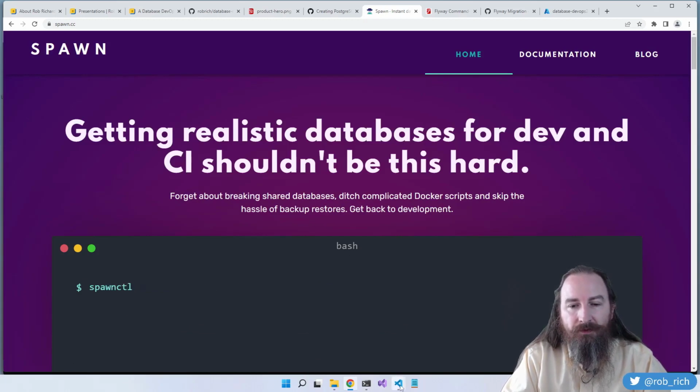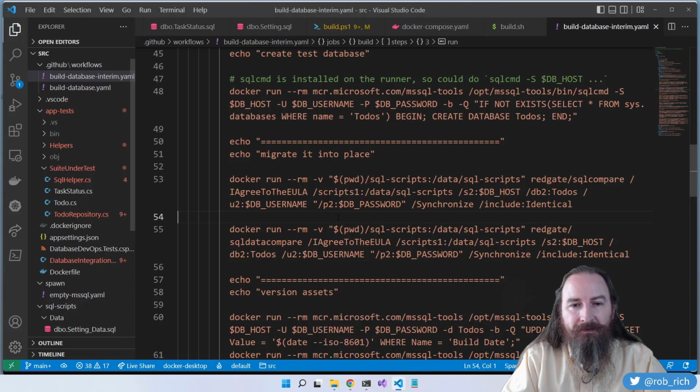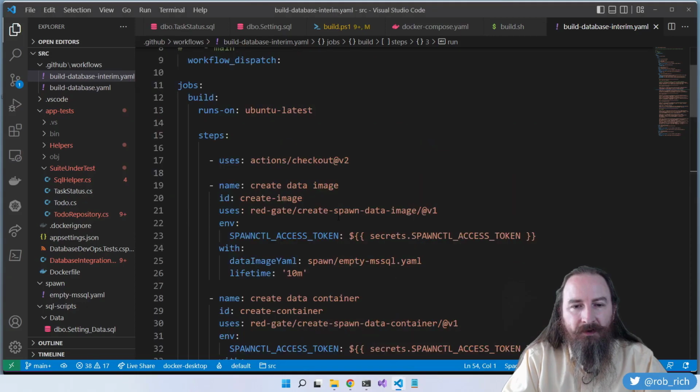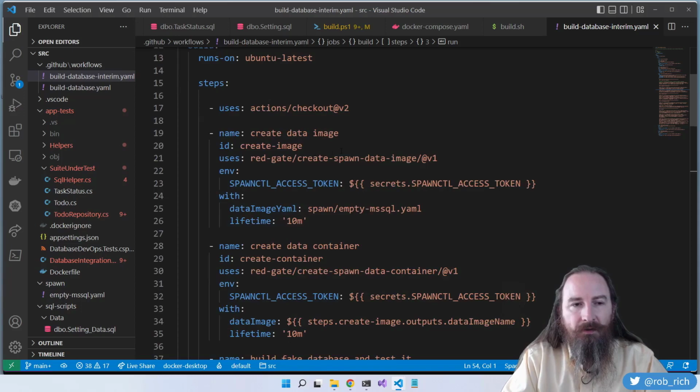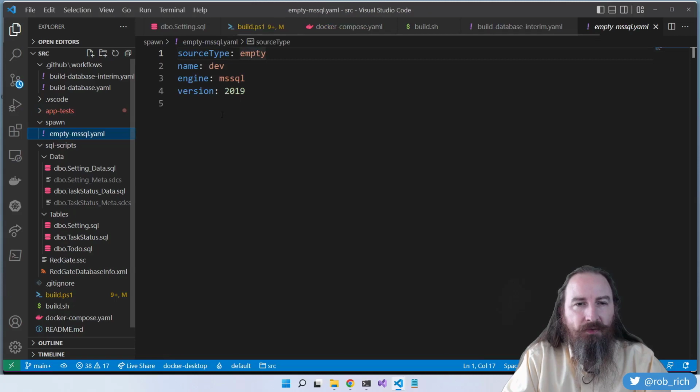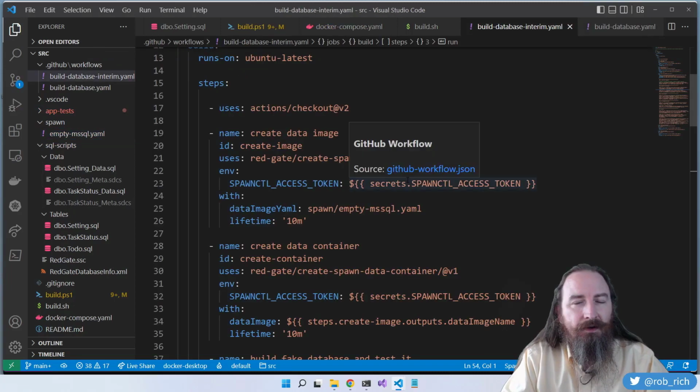So let's come back to this script, and we can see as we want to spin up our test database, we'll instead go dig into Spawn to do that. I'm just passing in the Spawn access token, and that will create my image. Now, in this case, I'm choosing to create an image with an empty SQL database. All else being equal, I wish I could inline this content, but that will just create an empty database. Ideally, I would be using a production database backup. So maybe at the end of the production database backup, we could create an image that we could leverage with our builds.